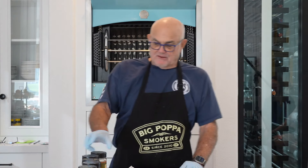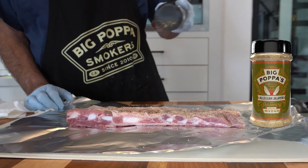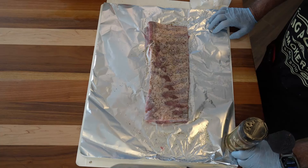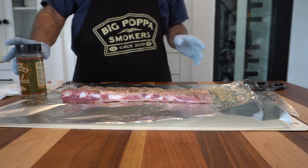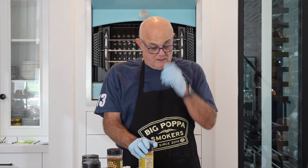One of the things about these drum ribs is they're really quick. I'm going to start on the back side. Let's do the hallelujah ones first — this is my jalapeño seasoning salt. It's a beautiful blend of black pepper, jalapeño, garlic, and all the ingredients in seasoning salt. Now you see a lot of guys doing videos using mustard as a binder. I think that's fine — anything you do that gives you food you like is fine — but I don't like binders and I don't like mustard. So what I do is give myself enough time to let the salt interact with the juices of the meat.